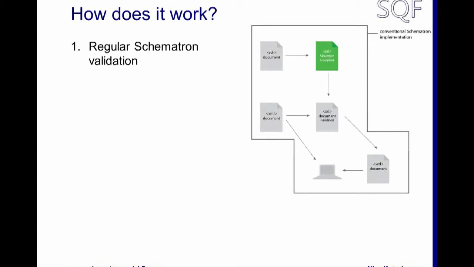It starts with the old workflow of Schematron. So you have a Schematron document. This will be transformed by the skeleton compiler of Schematron, and this transforms the Schematron document into an XSLT document, and this transforms the XML document into the SVRL report document.